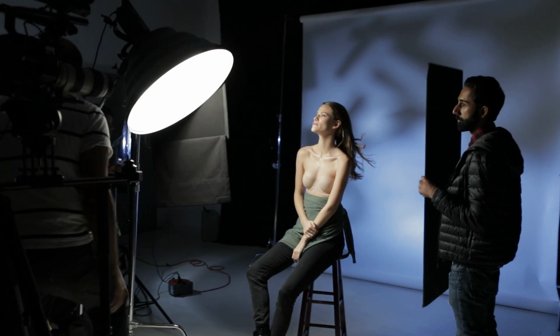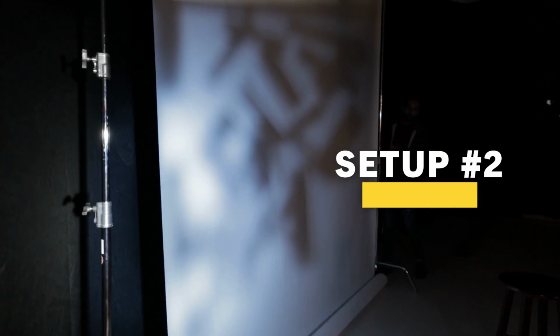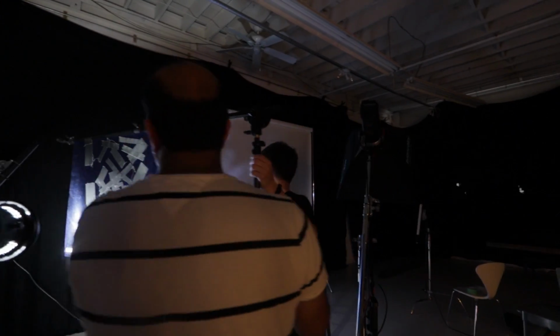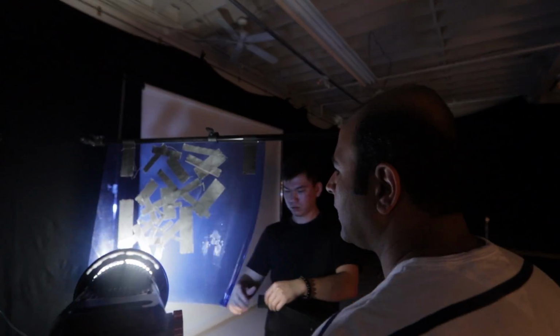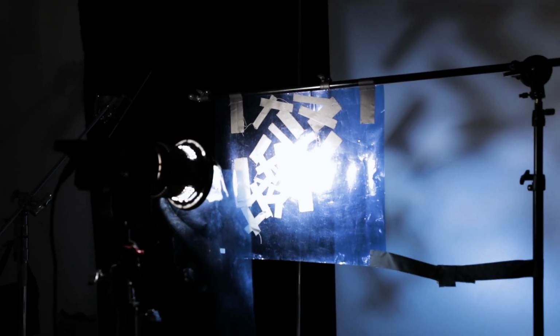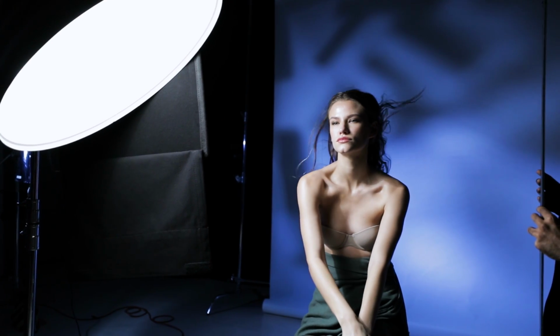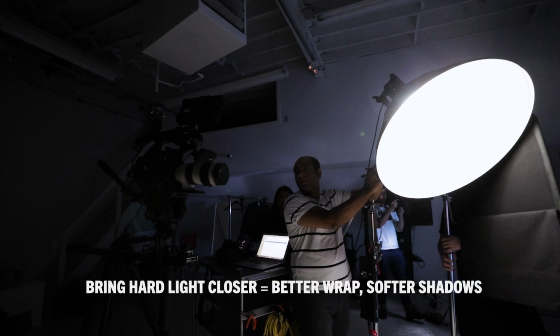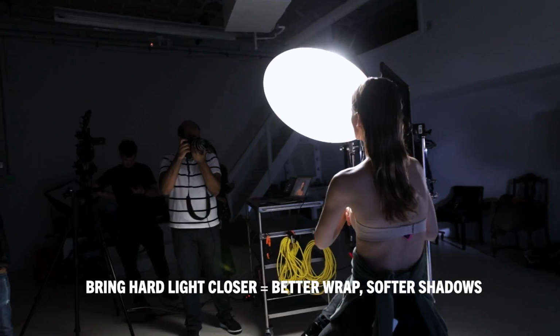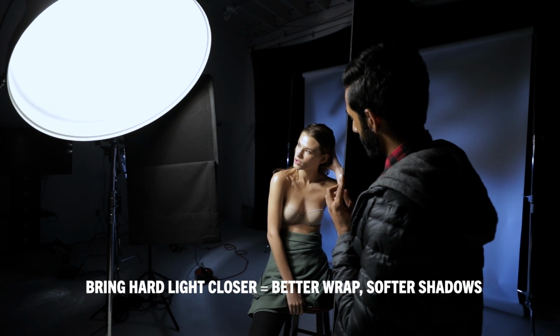We just finished our first lighting setup. What's up next? Honestly, I wanted to mess around with a DIY Cocolores, which was made of gaff tape and just a blue gel. Let me just say real quick, I love this DIY Cocolores. I just wanted to make it look a little bit more textured. I don't really want to blur her face, so I just got the beauty dish a lot closer to her face, and that started creating a lot of really nice wraparound, but still maintain the harder light quality.